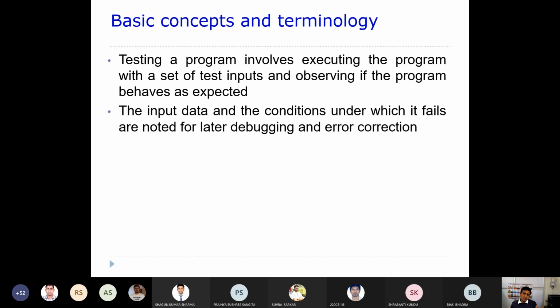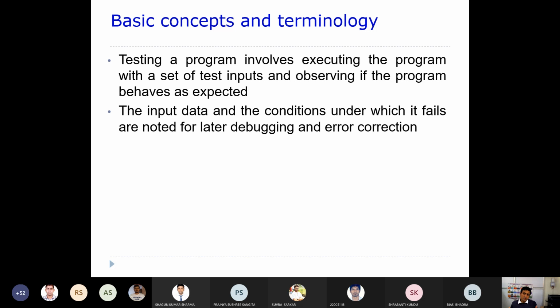But what we try to do here is, instead of giving all permutations and combinations of those 10 input numbers, we find some representative test cases. Those test cases will have common characteristics with a certain number of permutations, right?